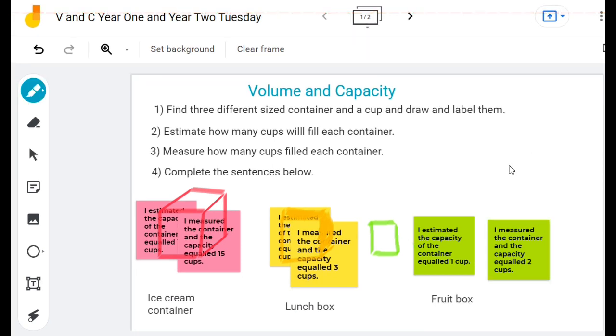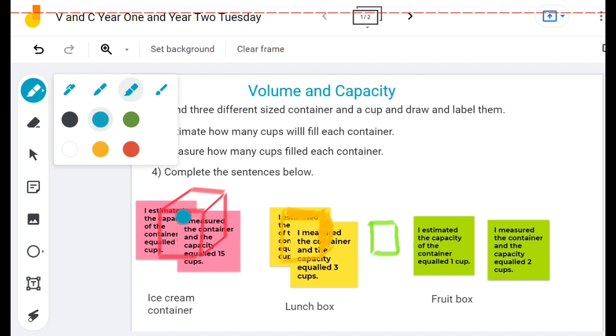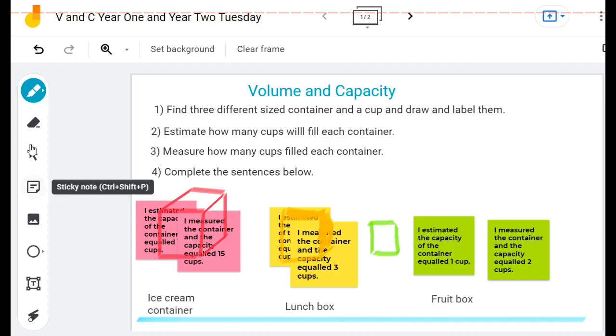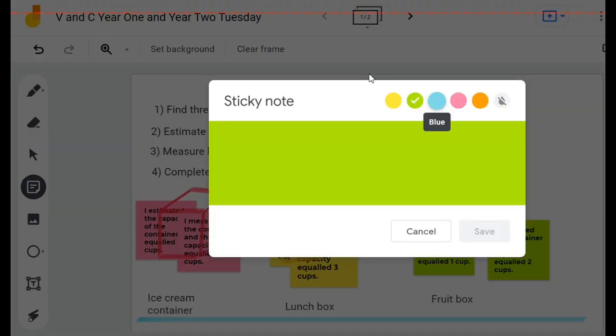Okay, the next thing that we're going to do is place them in order. So I'm actually going to add to our Jamboards now a line at the bottom of our page. Okay, and I'm going to put a little post-it note in a blue color, and I'm going to write smallest capacity.